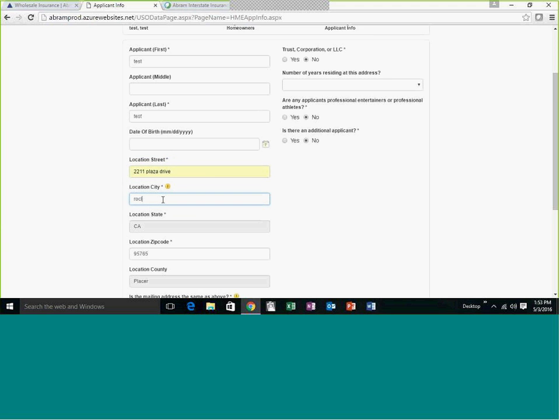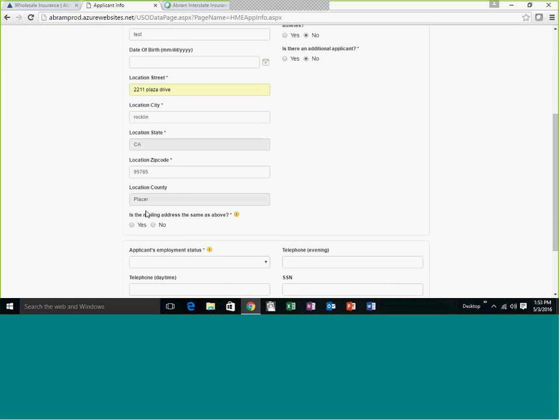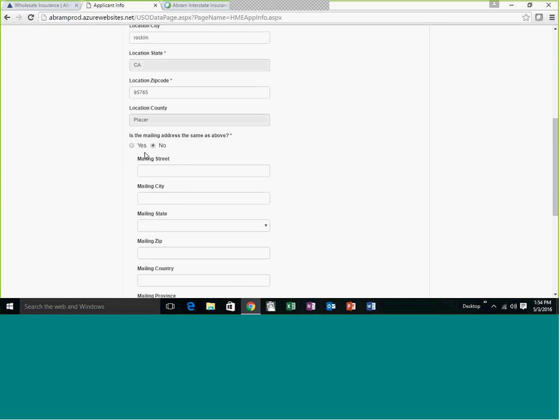Now, the system will not recognize the location just based on the zip code, so you will want to make sure you give us the correct city information, but it will pull through the county. I've heard from time to time there may be a zip code that is not recognized in the system. There are new zip codes that occasionally will pop up and be determined by the county. Our ask is that you enter a nearby zip code, and in the comment section you can put what the correct zip code is, and then we'll rate it appropriately. If it's the same county, there shouldn't be any change in rate. Of course, you have the field to enter that. If not, we leave it the same.